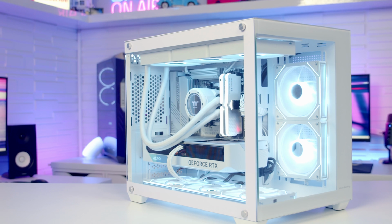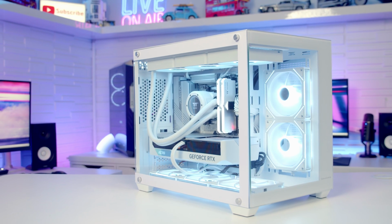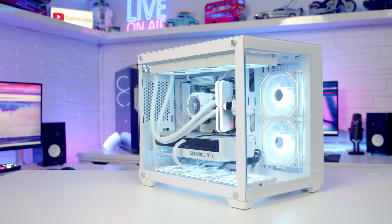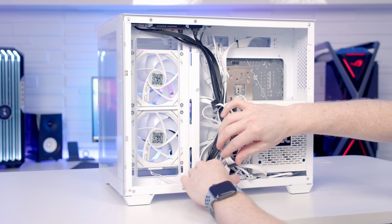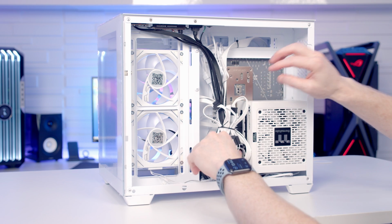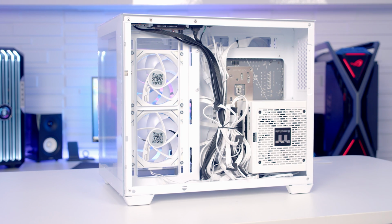In terms of cable management, that was another area where the case wasn't great. I think that's a combination of the fact that there's no rubber grommets, so you can see the cables at the back looking in from the front. Although there was plenty of cable tie-down points and cable ties included in the case accessory box, I do think there should have been some cable clips in that central area, as well as some Velcro cable straps to help manage all those cables in the middle of the compartment.